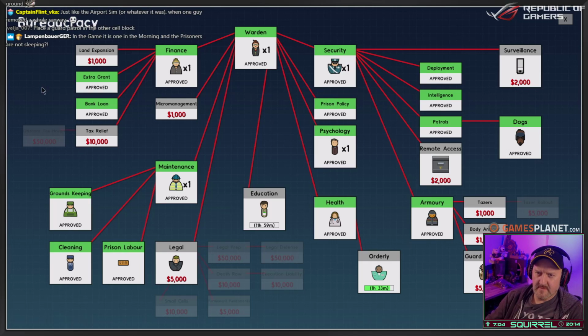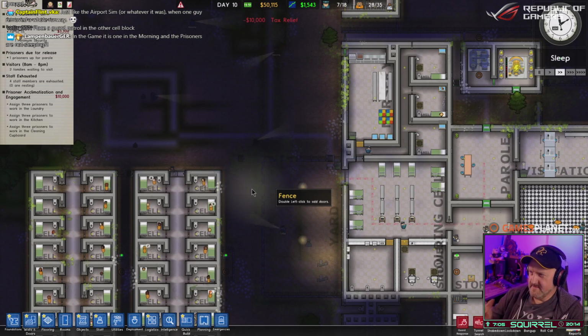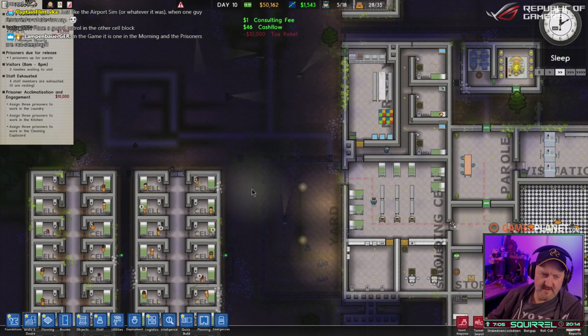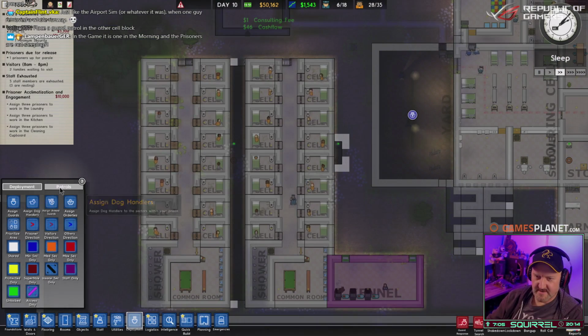I think we need to get that tax relief. That'll halve that to 300. Basic guard and patrol. Oh yeah, that's a good call actually. Didn't do that, did I?